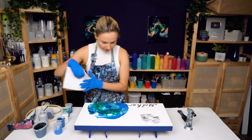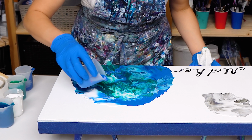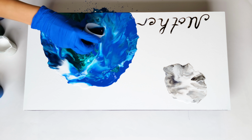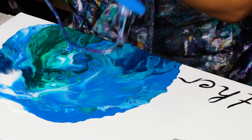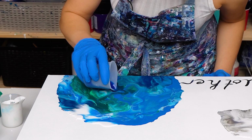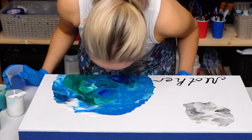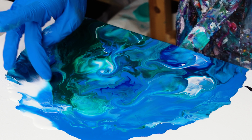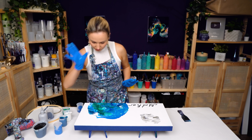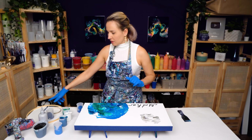I really love all these different forms here, but I feel like I have a little too much green. So I'm just picking it up. I want to have more blue instead. I might work on the planet a little more later, but for now I definitely like the balance between the blue, white and green much better, because before the green was a little overpowering.